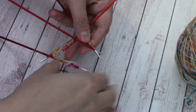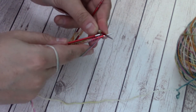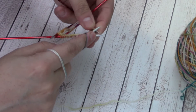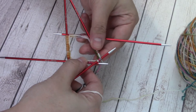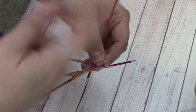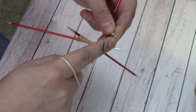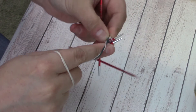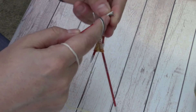Go ahead and pick up the final needle — I am using the fifth needle because I have four needles with stitches on them. Insert it into that first stitch, grab the tail and the working yarn, and knit into that very first stitch. Do a couple and then pause and double check that everything is facing the correct direction so you didn't accidentally twist something. Then just carry on with knit two, purl two, all the way around. I typically like to knit the first six to eight stitches holding that tail yarn double with the working yarn — that gives it extra stability when you go to weave in those ends at the end.